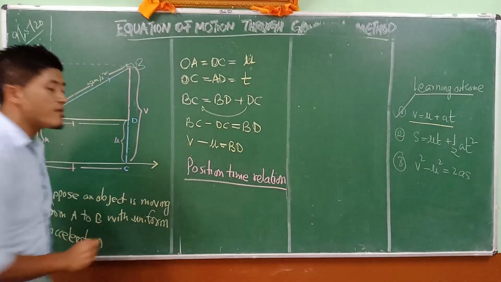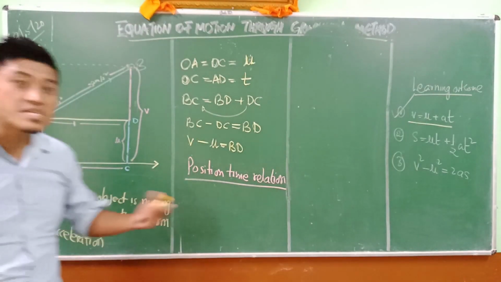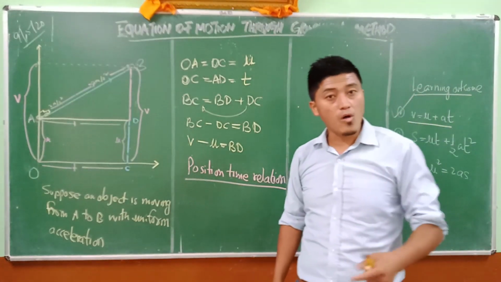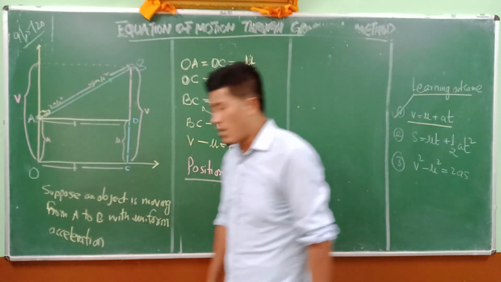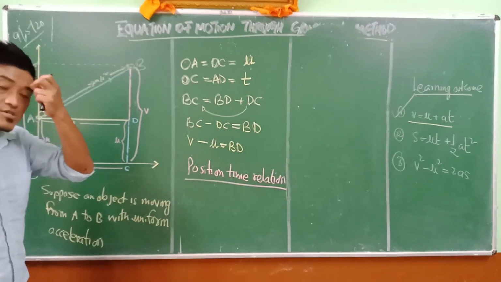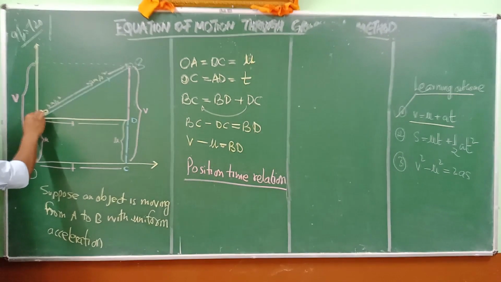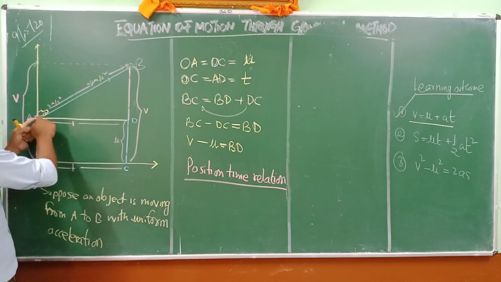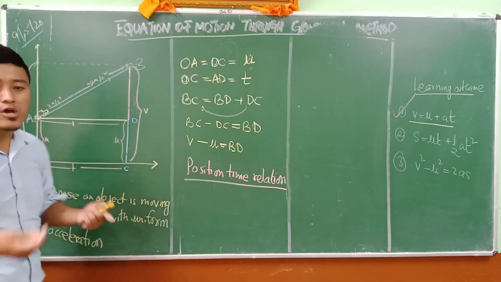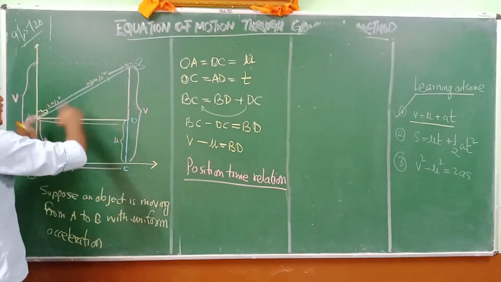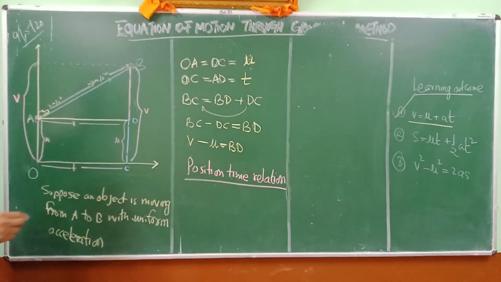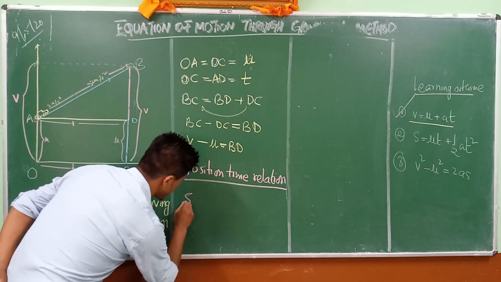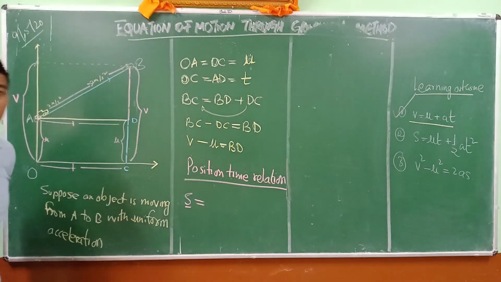relation. Whenever we talk about position, we talk about where it is, how far. Is that clear? How far that particular object has traveled. So in the position time relationship, the object, in my case, is a car. How far that particular car has traveled, this we will try to understand. So how far is equal to distance with direction, which is equal to displacement, right? Distance, S, is symbolized by S, with direction.